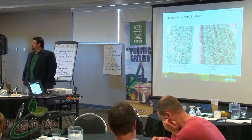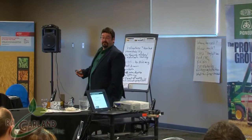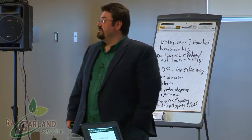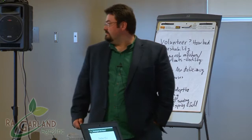Here's a quick snapshot of trials we did: Cruiser Max Cereals works reasonably well, but as soon as you add the Vibrance component for Rhizoctonia control it's like night and day. Rhizoctonia may not completely kill the plant — it's also known as a root nibbler. Without Sedoxane you see a lot of root pruning and poor stunted plants, for both wheat and barley. In the field you may see patches like this that you can't identify — that's worth testing for Rhizoctonia.